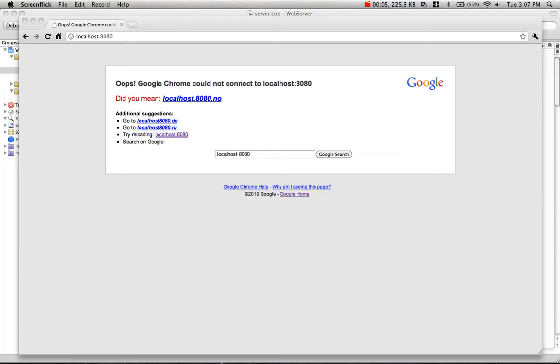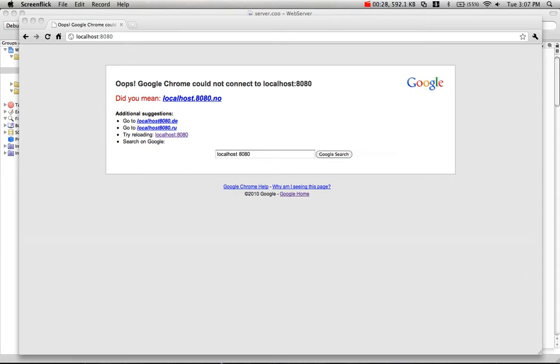Today we'll be talking about a very simple minimalistic HTTP server that I implemented for OS X and Unix-like operating systems. So you can see in front of you I have a browser open, Google's Chrome, that's currently directed to localhost colon 8080. So what this means is I'm telling the browser to go to my own computer's IP address and try to connect to port 8080.